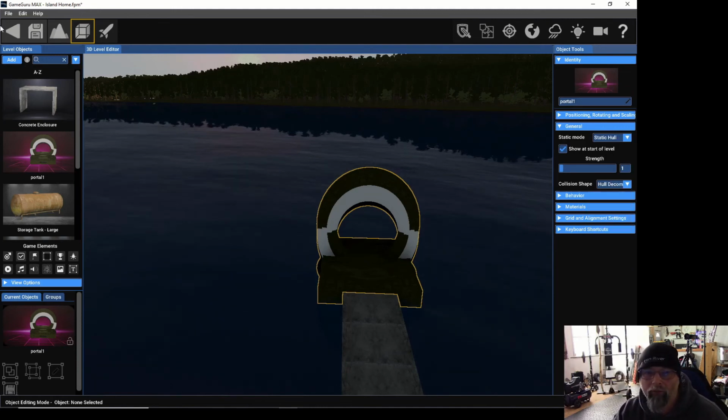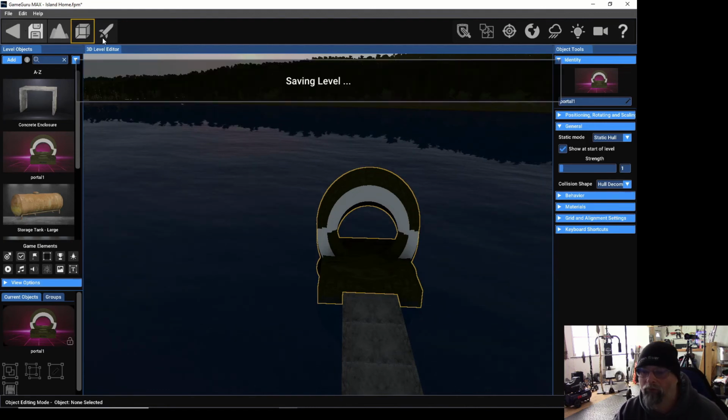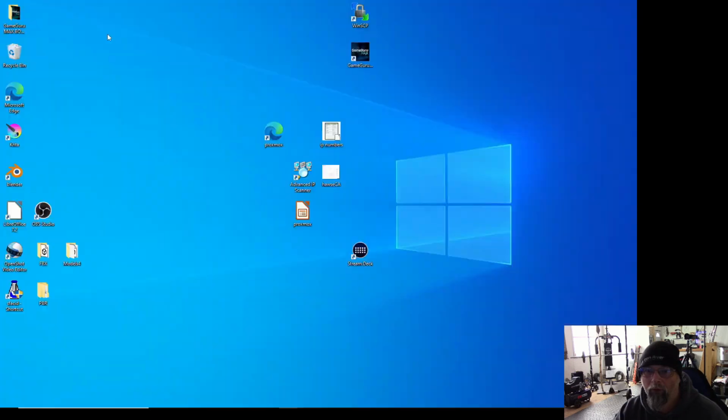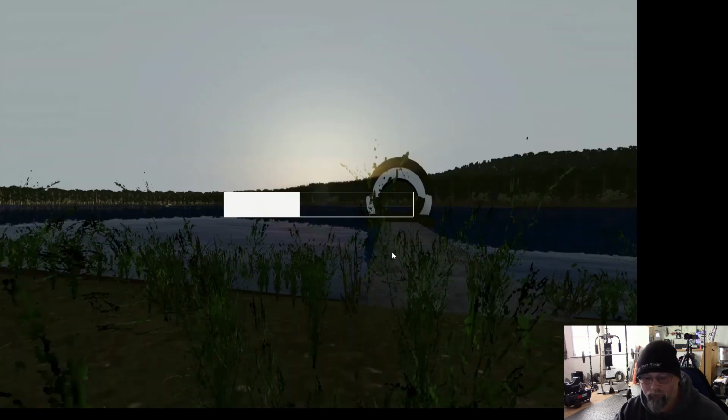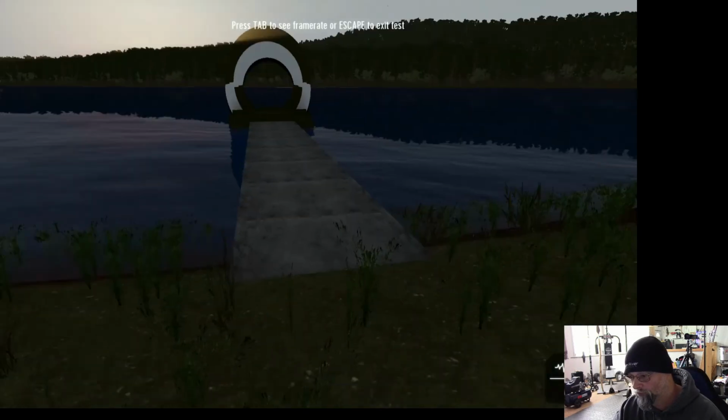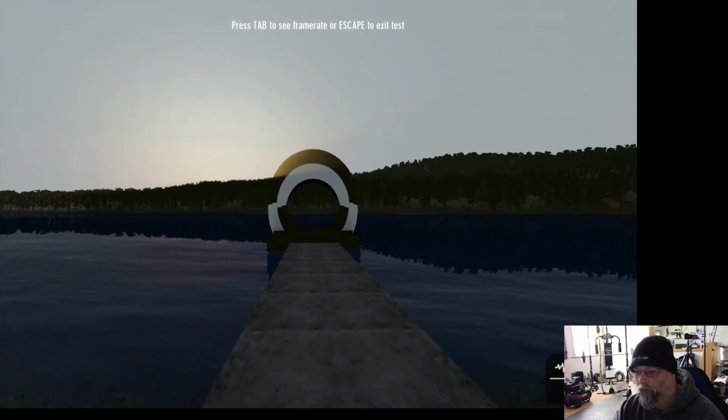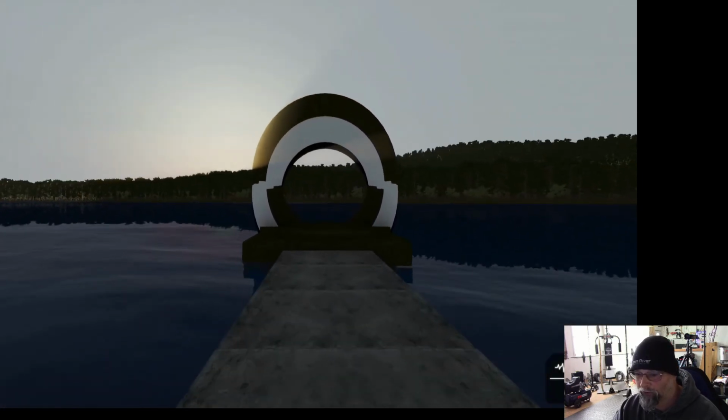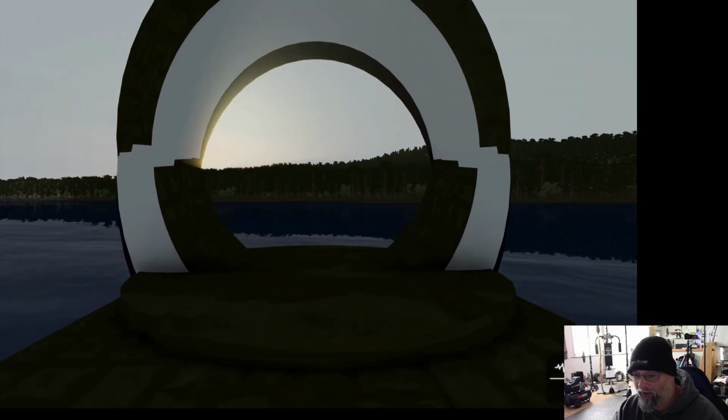All right. Now we're going to save this level. We're going to test the level. We should be able to, might have it a bit high here to get in there.